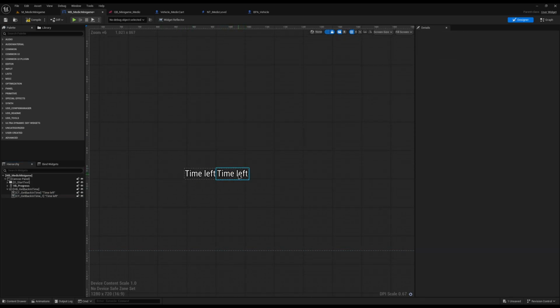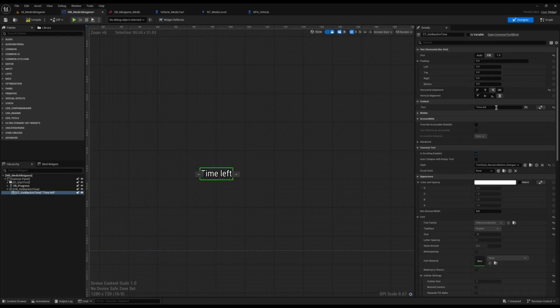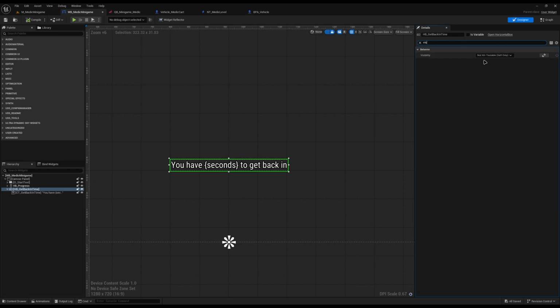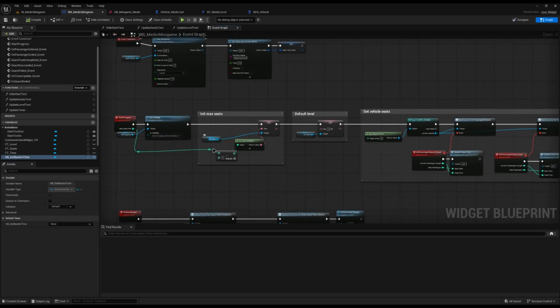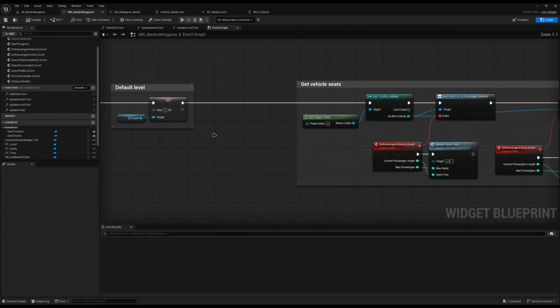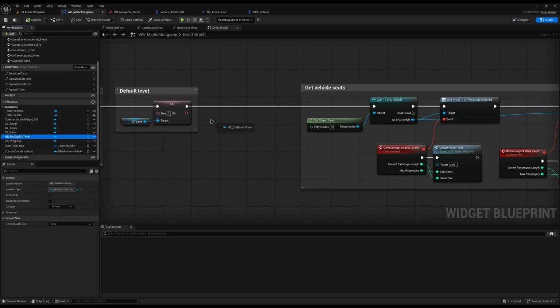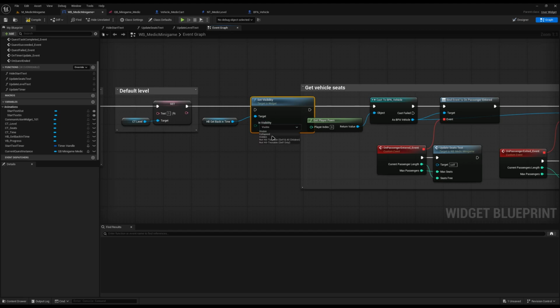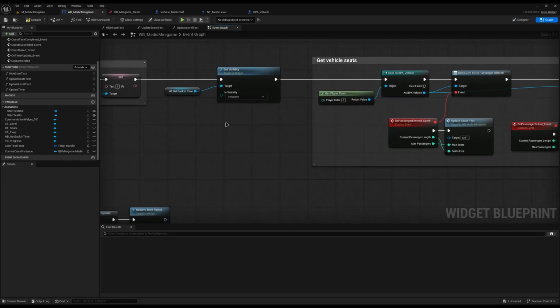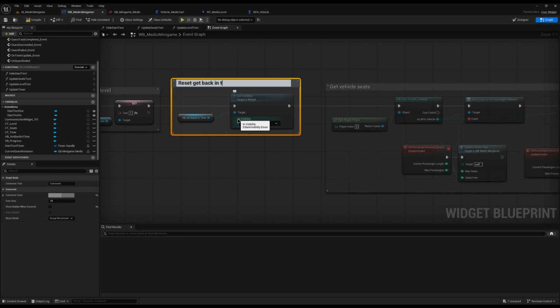So what I'm going to do instead is delete these off and just keep a single one, get back in time. I will come in and say time, you have seconds to get back in, just like that. And that's how we're going to deal with it in the code in a moment. So I'll make sure this HB has a visibility of collapsed by default, and I'll make sure it's a variable. And then back on the graph, this is where we can start binding to it and actually set that timer. So this is all the default stuff. By default, we should hide that HB because we don't want it visible. So I'll grab the HB get back in time, set visible to collapsed, so it's not visible by default. That's just in case you restart the quest after failing it. So we'll call this reset get back in time to invisible.